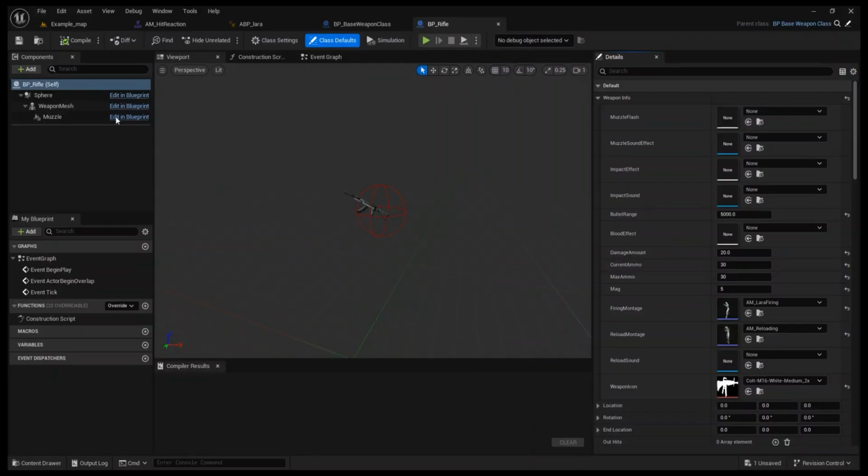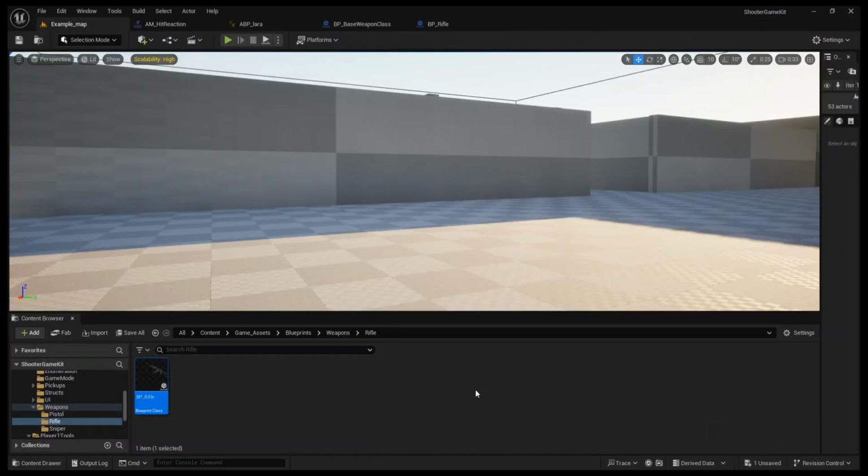I have also attached a video where you can see how this shooter kit will work if you provide all the effects and sound, and how it will react with the environments. So you can check that video out.